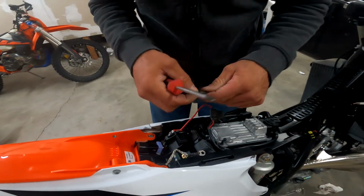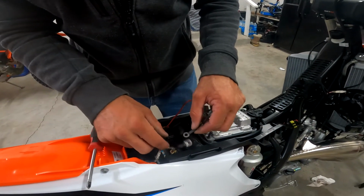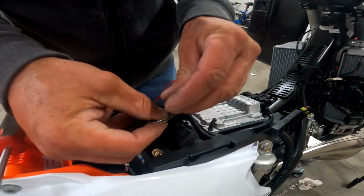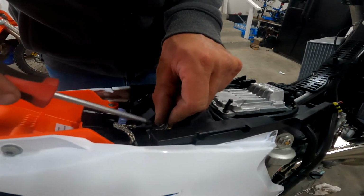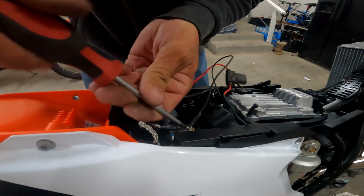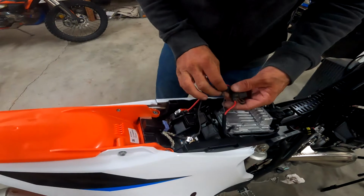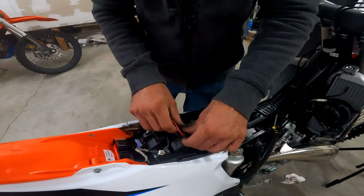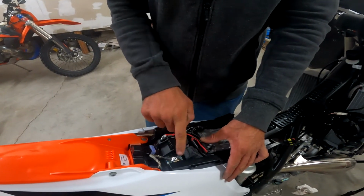We'll do the same with the negative side. You got to line it up with the battery block, so that will thread in and tighten it down. Now I'm going to take these wires and zip tie them out of the way so they're together and keep them secured.